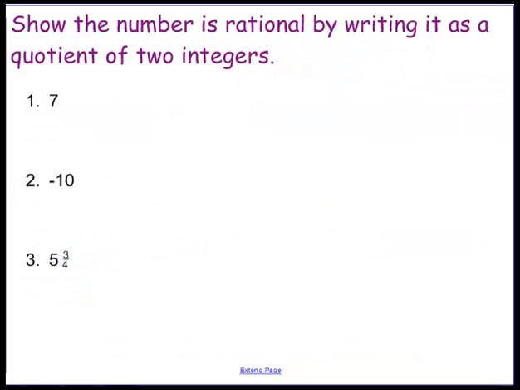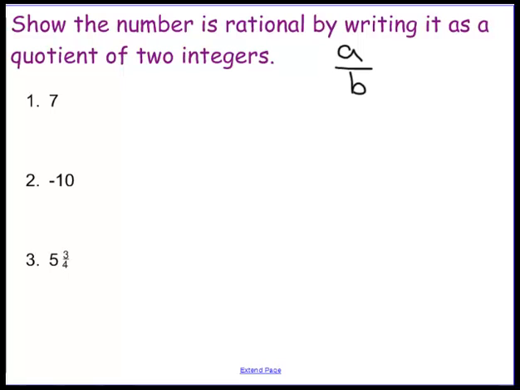For Monday, I just want to go over some basic understandings of some of the things that we should know as far as working with rational numbers. A lot of these are your background knowledge, and we should have some working background knowledge here to tackle these problems. It says, show the number is rational by writing it as a quotient of two integers. When I hear quotient of two integers, I'm thinking I want to write this as a fraction, as some number over some other number. Now notice, they have to be integers, which means I can't have a fraction or a decimal in the numerator or denominator. I just have to have integers for a numerator and denominator.